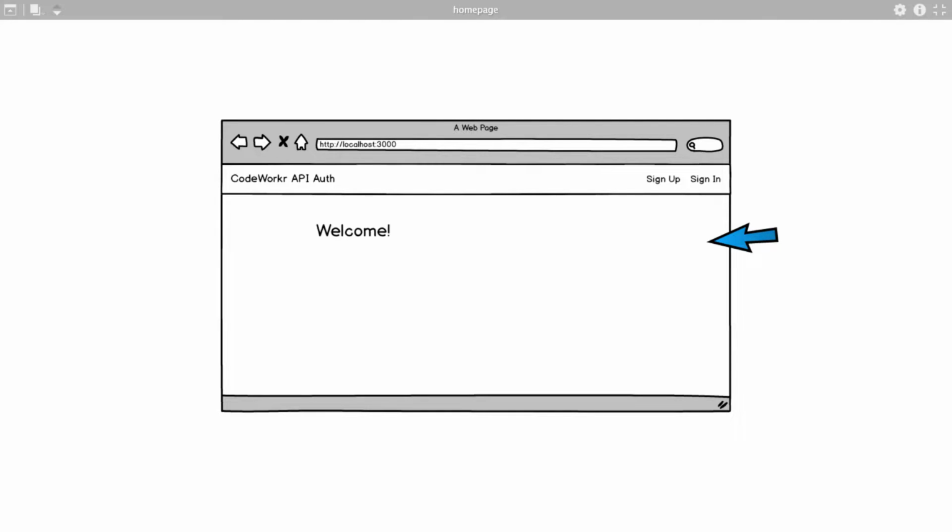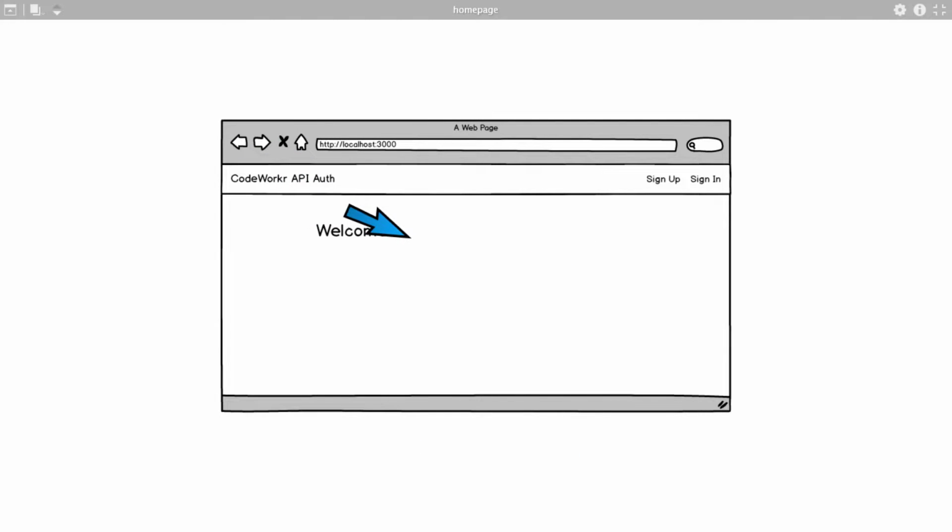Once that's done, we also want to have some sort of endpoint or route that will be like a dashboard, and once a user is actually authenticated and he or she goes to that special route, we'll be able to take some secret data from the backend that only authenticated users should see and present it over here.